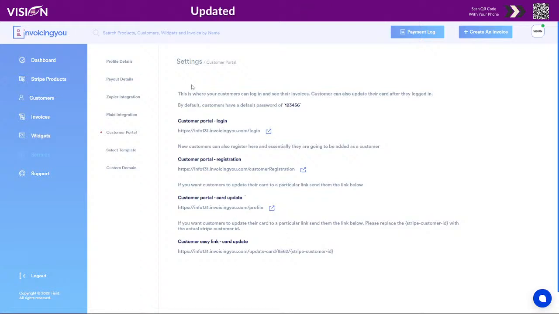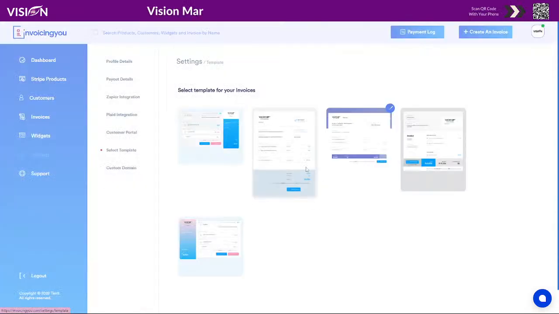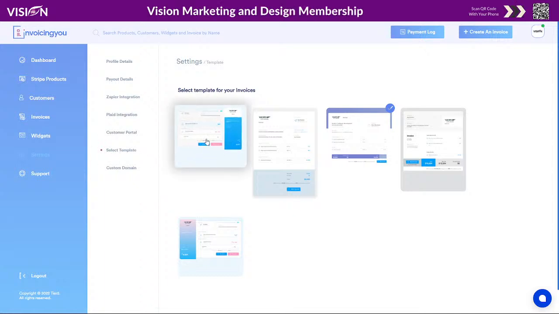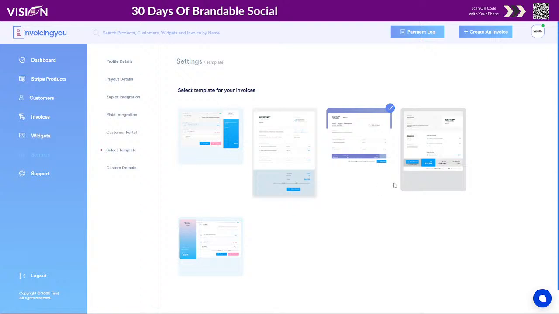This is a great way to automatically manage these things, but it's also really important as a business owner to be able to go in there, especially at tax time, and download all of your invoices for your taxes. So having a customer portal, especially for subscription products, is really important. You also can select your templates. They have 5 of them here that you can choose from. I just chose this one here, so just select whatever style you like.